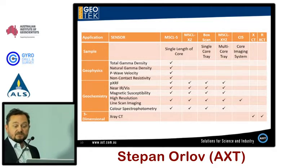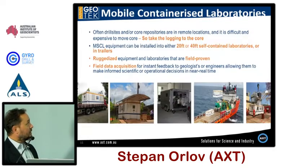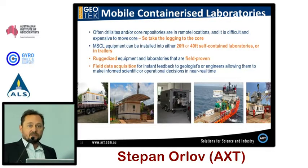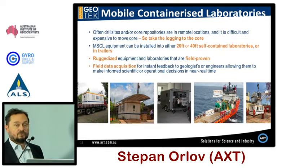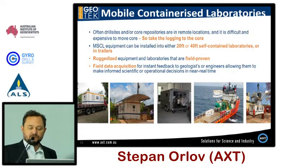The sensors are specific to MSCLs where known core geometry is required for the sensors to work. Geotech systems are very flexible and have been utilized in container-based laboratories for more than 20 years for their own offshore projects. They have used that experience to design customer container laboratories for use onshore or offshore. Geotech customers include the European Consortium of Ocean Research Drilling, the Taiwanese Ocean Research Institute, and the British Antarctic Survey.